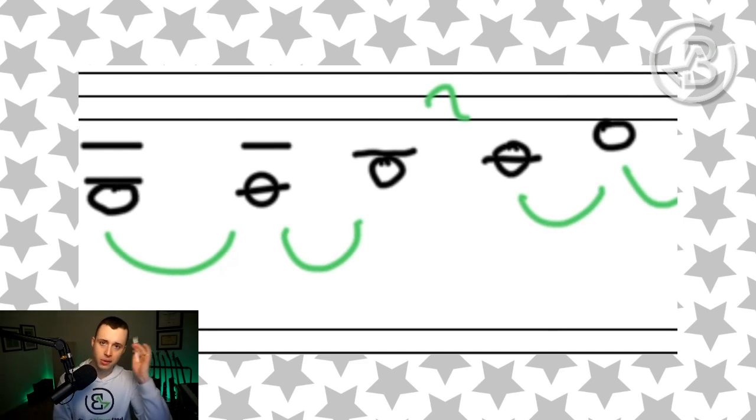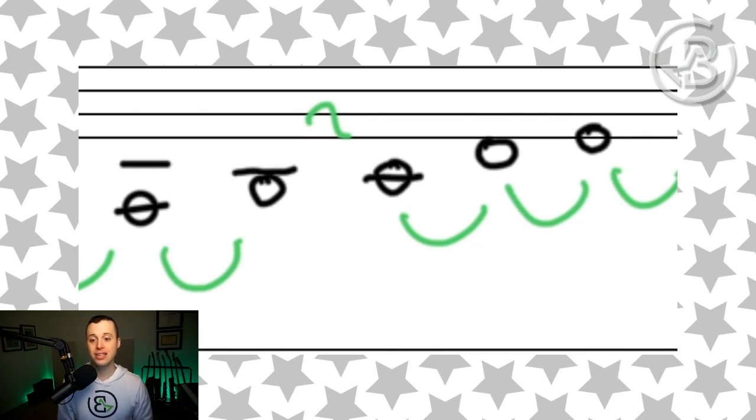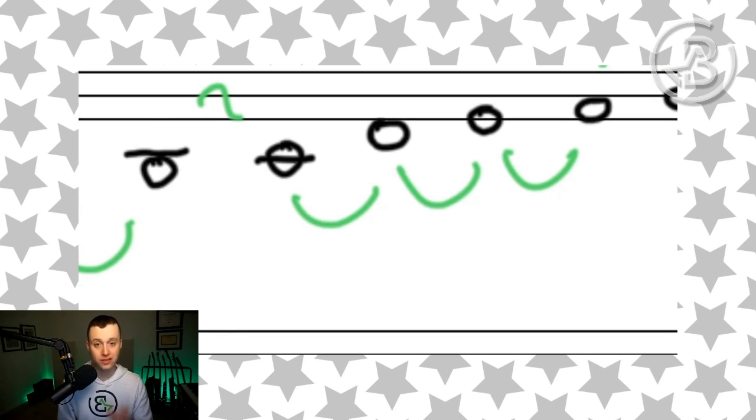From A to B, think about the full musical alphabet. A sharp or B flat to B. We're skipping A sharp or B flat. We're going 2 houses down. That is a whole step. From B to C, remember there are no sharps or flats between B and C, so that is a half step. We've got that right because they are neighbors on the full musical alphabet.